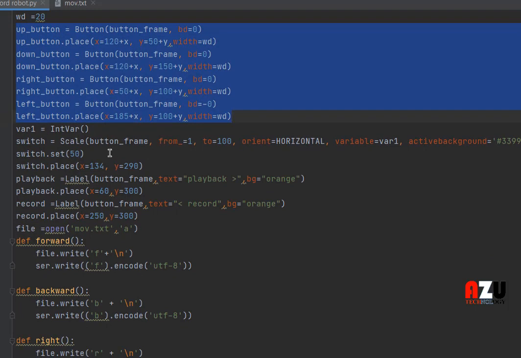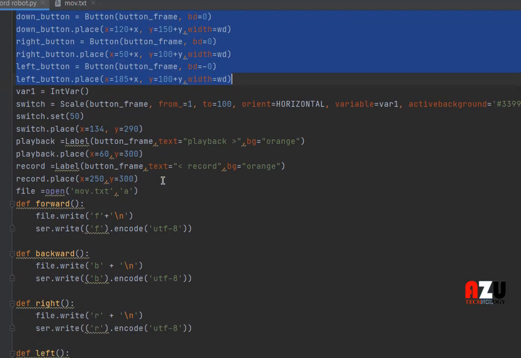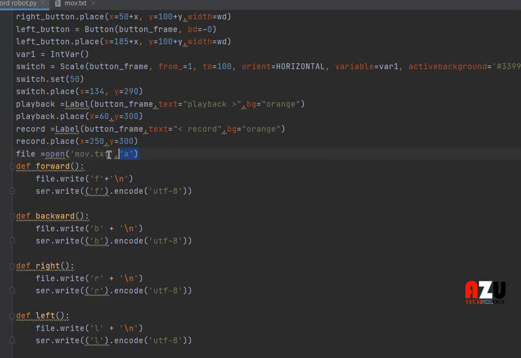This is the track bar. You see here, I called it switch. Then we need to open a file. Make a text file, or this program will generate the text file automatically.